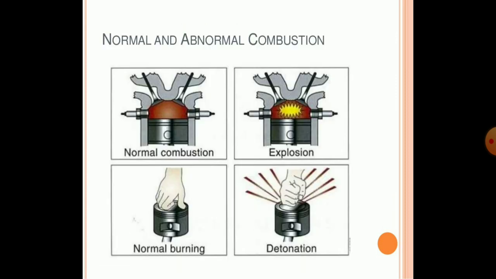In front of your screen you can see the normal and abnormal combustion. In normal combustion or normal burning, there are smooth running conditions, whereas in abnormal combustion there is an explosion of fuel that hits the piston top — that is, the crown of the piston — and a sudden force is applied on the top of the piston, sending it back to BDC. These two different conditions occur in the combustion chamber, and abnormal combustion affects various parts such as valves, swept volume, thermal efficiency, and residual fuel gases in the engine.